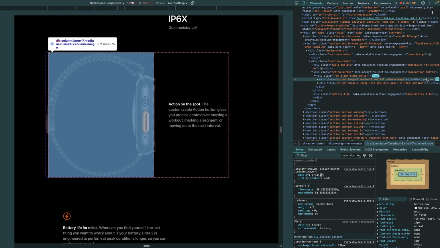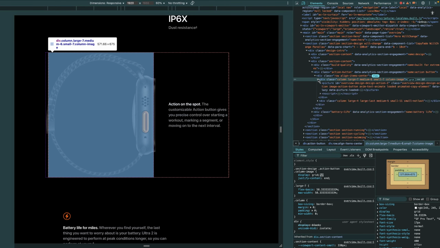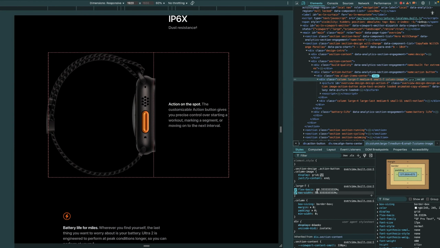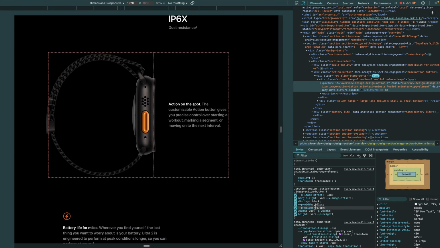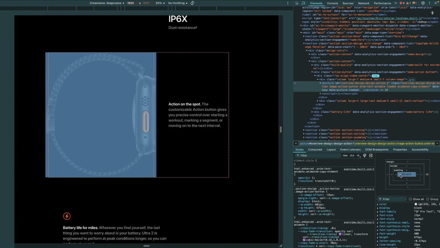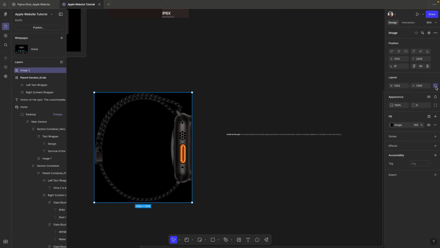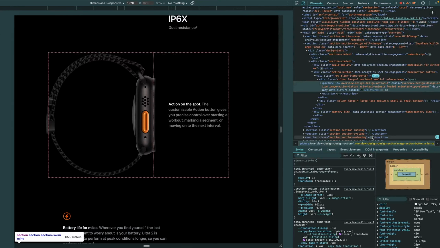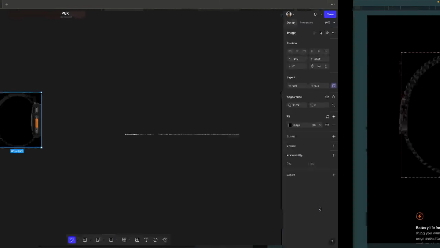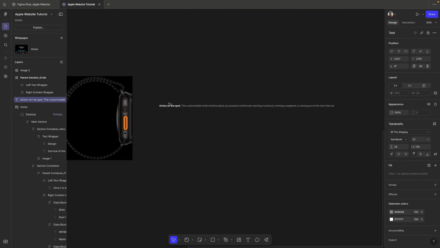So what we can do now is we can take this image that was there, all right? And the image has a height of 675, all right? 675, as you can see over here, it's going beyond. So let's start with that. So we'll go ahead and select this and set the height of this to 675. All right. And then we have this piece of text.